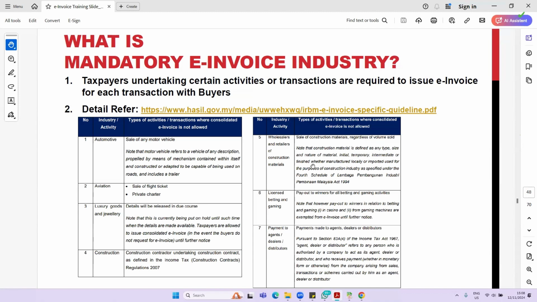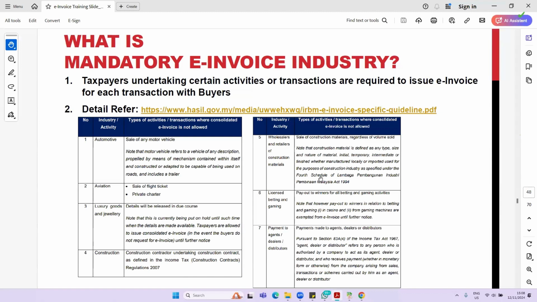For items like stone, those kinds of parcels, you need to make it into a construction material. Then the system will remind you that when you choose this item, you must open e-invoice. But when you sell other things that do not fall under this schedule one, then you can just do the normal e-invoice.